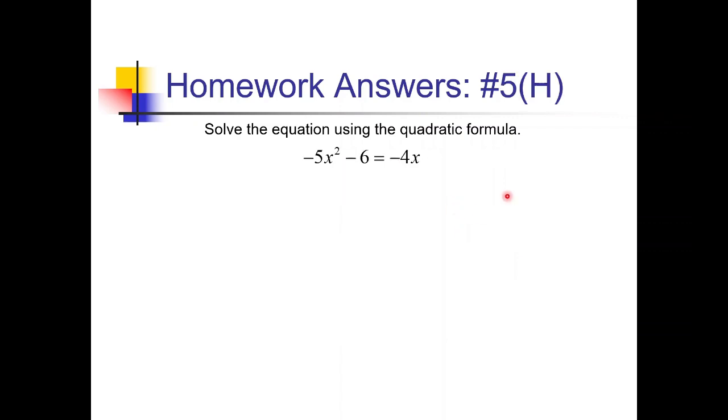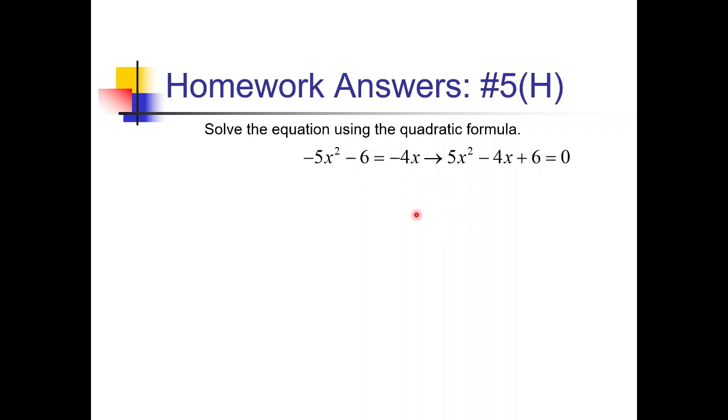This problem that's on the honors homework set, they want us to solve this equation with the quadratic formula. So to get this process started, I'm going to want to put this in standard form. Right now, we don't have 0 on one side, and we don't have decreasing order of exponents. Now, the fastest way to put this in standard form would just be to add 4x over here. But I don't like having the negative a value here, so I'm actually going to add stuff over to the right side just to make this x squared term positive. So I'm going to have a 5x squared minus the 4x that's already there, and then plus 6.